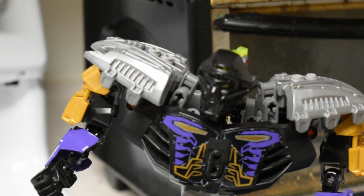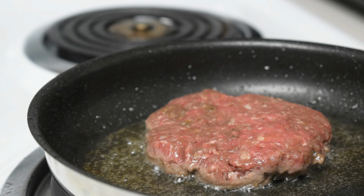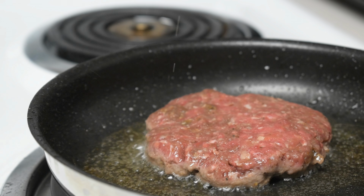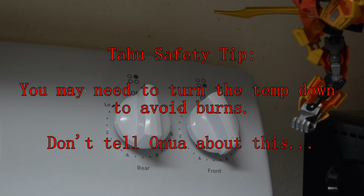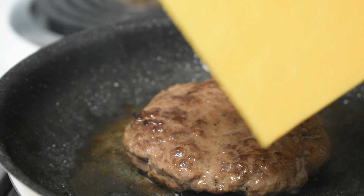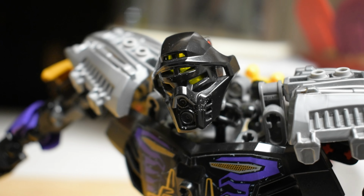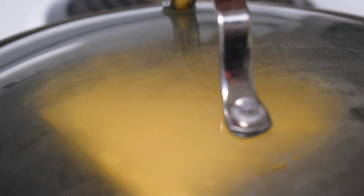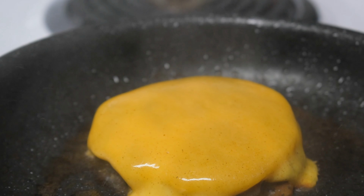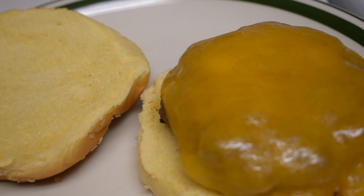Alright, now you just keep a close eye on the patties while the magic happens. And then, top with your desired flavor of cheese. Alright, let's get serious here. Let's talk cheese. I prefer a good slice of cheddar. And apply it to a bun, like so.